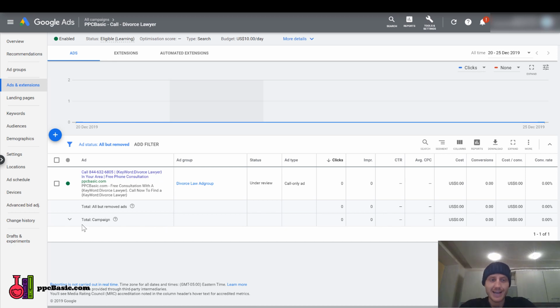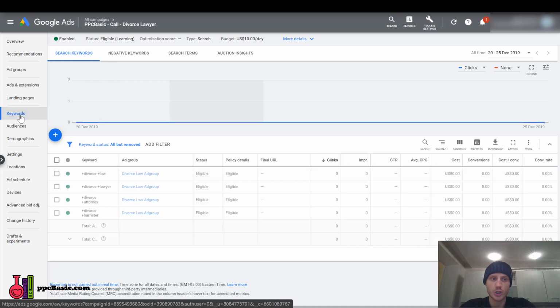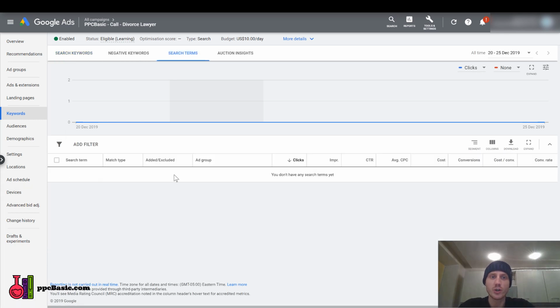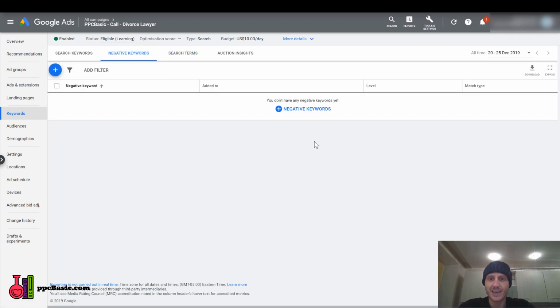And lastly, we need to see what our customers will be searching for. So we can go into this keywords section and we can go into search terms. So here you will see the search terms that people typed into Google and ended up clicking on your advertisement. So this will eventually populate over time. It'll take about 24 hours sometimes for the list to populate, so be patient. And then finally, under negative keywords, this is the keywords that are perhaps not relevant to your business. So I'll show you how to do that.